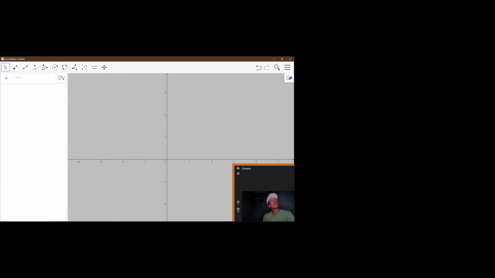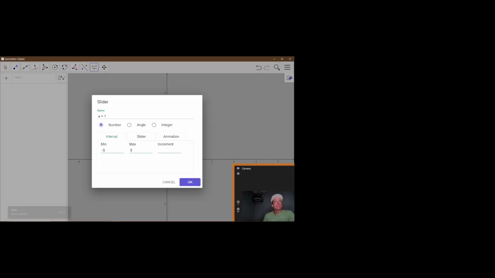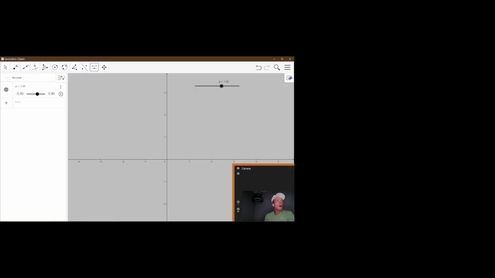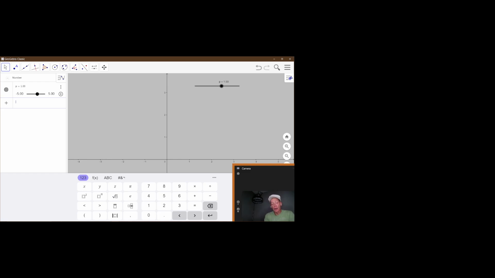Starting with the nuance, I could make a slider like that. Oh, I don't know, call it P. Okay. Unit parameterization of a unit circle, right? So 1 minus P squared over 1 plus P squared. That's going to be our X value. Y value, just 2P over the same, right?